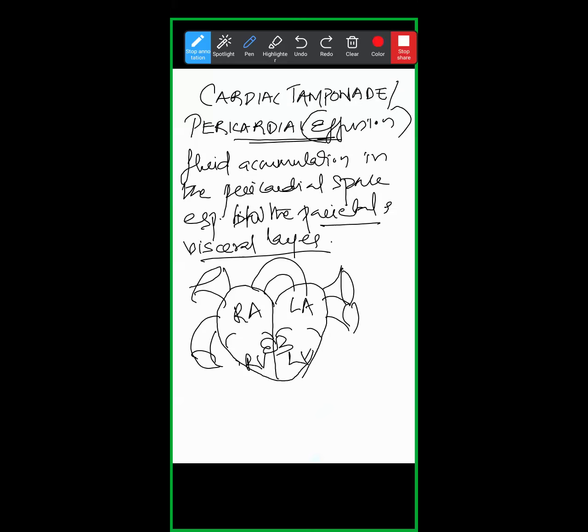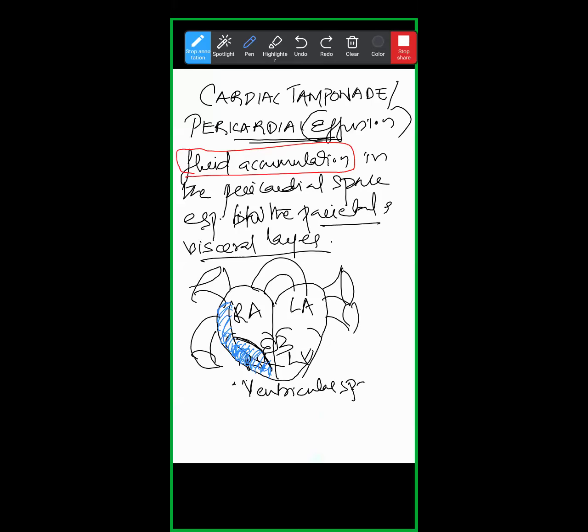Okay. So here, effusion means what? Fluid accumulation in the pericardial space. So imagine this area, I'll just mark it here with blue, is where the fluid is accumulated. So it's common sense. First, the ventricular area of muscles will be enlarged. Why? Because of fluid accumulation. Because of fluid accumulation, what will happen? Ventricular area muscle enlarges. So here, what will happen as a result of this fluid accumulation? Ventricular space diminished.